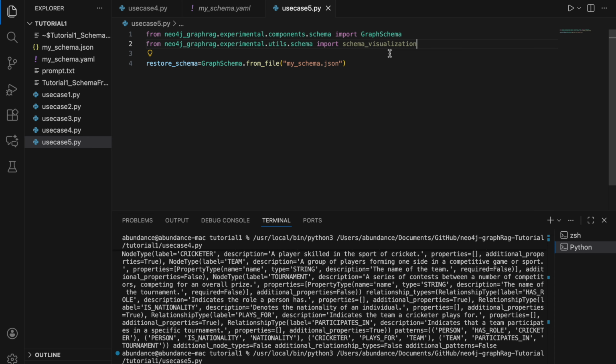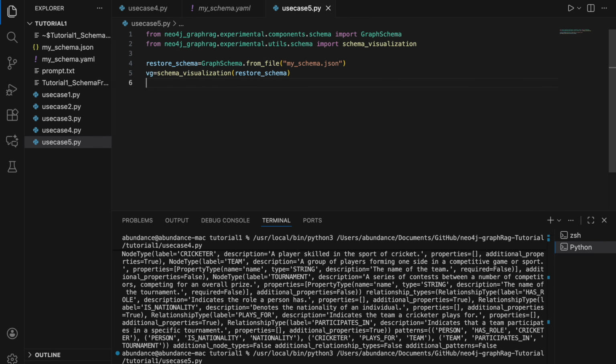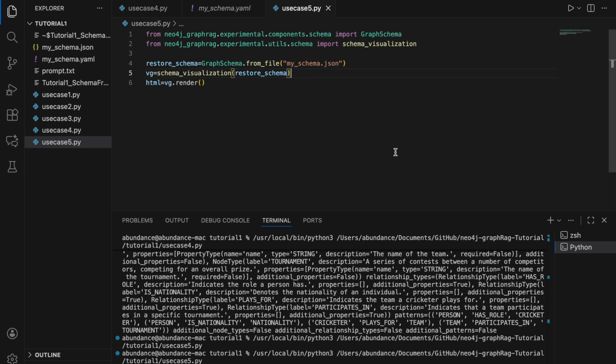We have to create an object of SchemaVisualization, say vg equals SchemaVisualization, and we pass the restore schema. Then for the HTML, we create something called html equals vg.render. Let's see whether this works. Yeah, it's working. It means it is rendered in memory already.